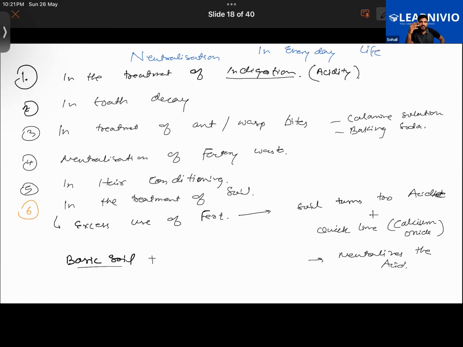Now, why are we doing this? Because the soil is very basic. So we would be adding such a substance which should be acidic in nature. So basic soil plus compost or manure will make it neutral. What happens is that manure or compost is added to a basic soil because manure and compost will be releasing acids, and those acids will neutralize the basic nature of the soil and make it neutral, and hence plants will grow in a better manner.